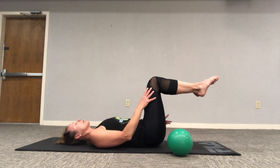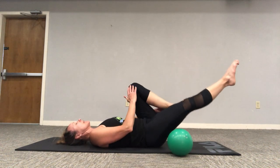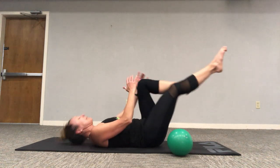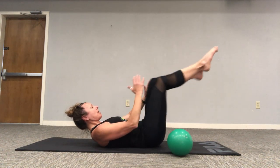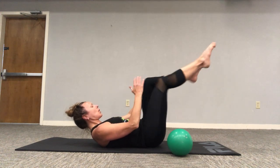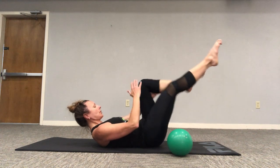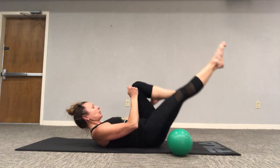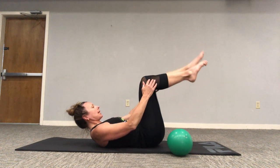You're going to go inside, or you're going to extend the legs, inhale, then exhale. Add inside knee, outside shin for coordination. Add flexion of the spine. Pelvic floor. Long road trip. Three, two, one. Tabletop legs, good.